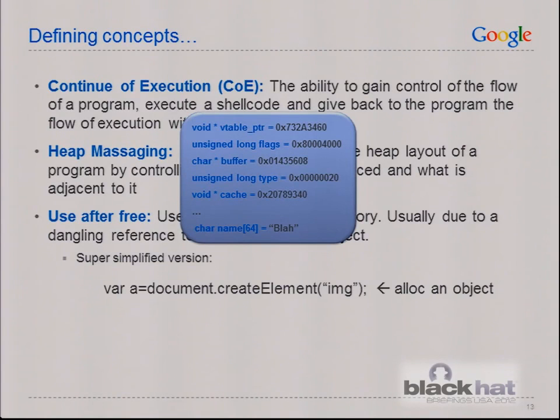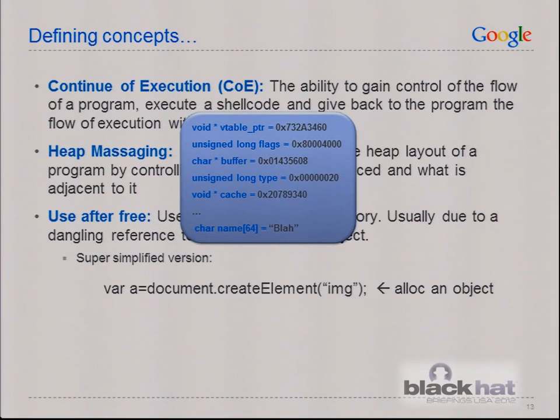So we create an element. This element in memory is going to be a C++ object. It's going to have a vtable pointer. A vtable pointer is a pointer to a table of virtual functions. This is going to point to a DLL, shared object, or whatever. And later on, it's going to have member variables. So if this object contains, I don't know, in this case, several variables: an int, a long, flags, a char buffer, another type, cache, and later on an array of 64 bytes. All of this is going to be part of the same memory chunk. The first 4 bytes or 8 bytes, depending on whether you're in 32 or 64 bit, is going to be the vtable pointer.